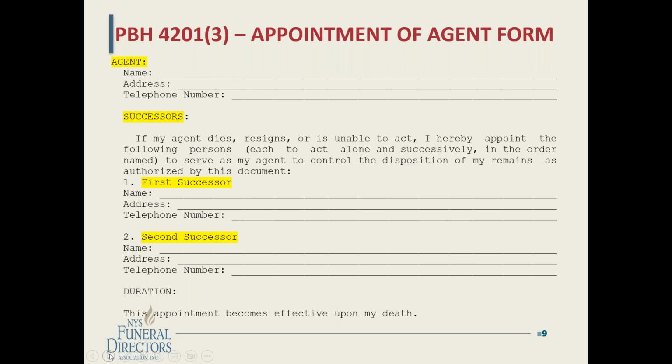At need, if the person dies, you don't go to the power of attorney, you start going down the list from the earlier section that I went through with you. The same is true about a healthcare proxy, which we get questions about as well. If you're named somebody's healthcare proxy, that does not survive death, and you do not get to be the person in control of disposition because you were the healthcare proxy. The only portion of the healthcare proxy that survives is any anatomical donations that the decedent shows. That is the only part of that form that will survive the person's death.